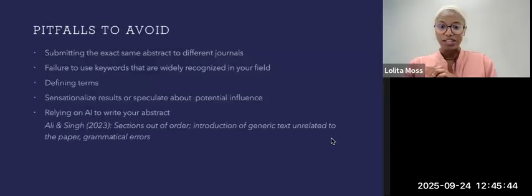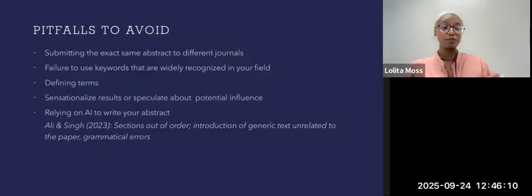And this is the actual last point. Don't rely on AI to write your abstract. Whatever else you might think of it, LLMs like ChatGPT cannot replace human researchers. I don't really think they can replace us at all, but I'm going to stay focused and say when it comes to abstract writing, okay? Now, I'm a researcher for a living. I will find evidence, or I'll research the matter and find evidence.